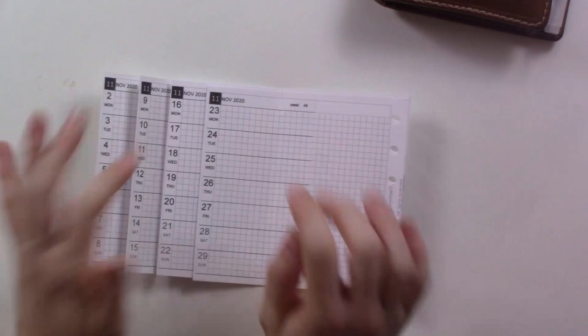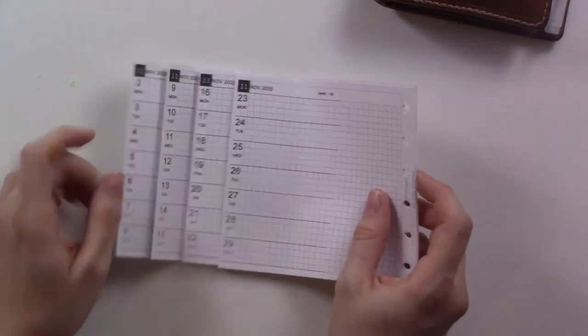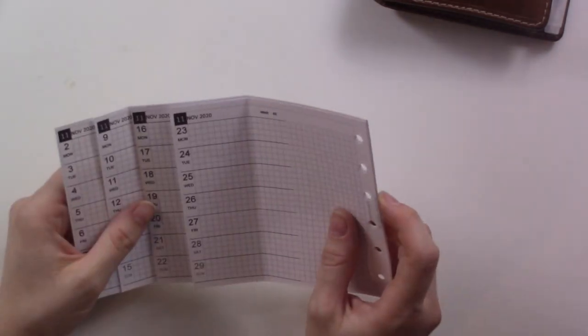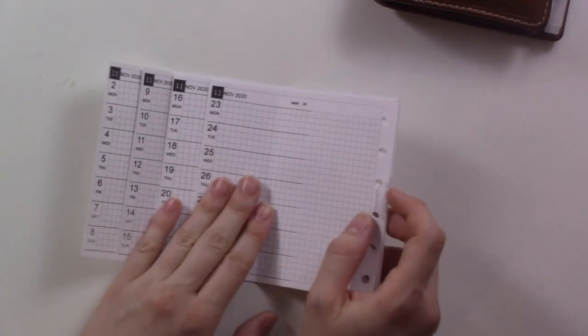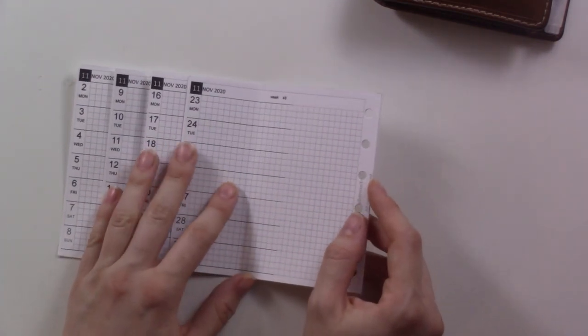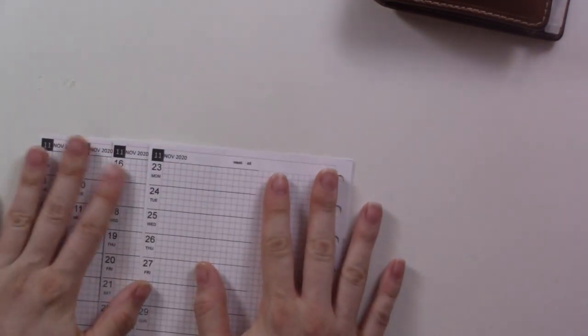Anyway, what we're doing today is setting up my November monthly. And I've decided this month, I haven't used the Mun weeklies from My Summer Touch in forever. I figured why not actually use them as a monthly and a weekly, which I've never done before. So this is what I'm going to do.